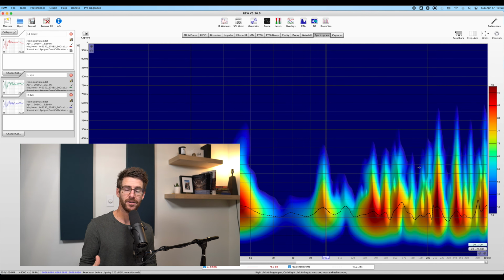So like I said, the waterfall and spectrogram graphs show the same information, just in slightly different ways. For more detailed analysis of which frequencies are decaying too long in the room, I like to use the spectrogram graph because you can really hone in on the detailed information here from one frequency to another. For overall analysis and bigger picture views of what's happening in a room, the waterfall plot is great.